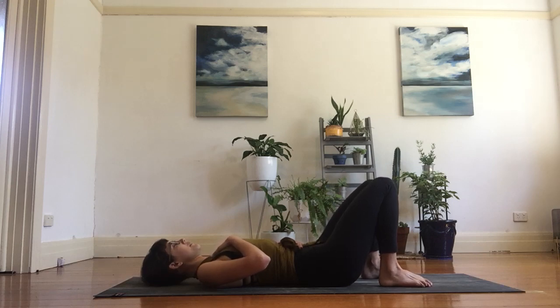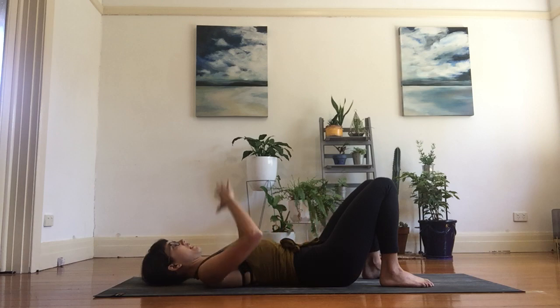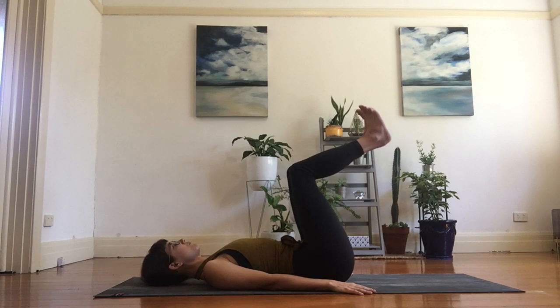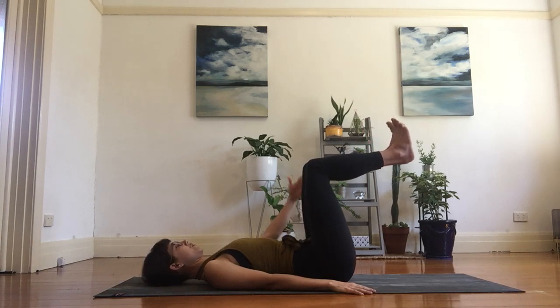And then as we inhale, same thing now, so feeling that pelvic floor start to lift. It might feel a bit different now that you're laying onto the back. Lower belly engages a little bit as we breathe into the chest, and then exhale, release it all out. And from there, taking the hands just down outside the hips, we're going to start to bring the knees into a bit of an alignment over the hips here.